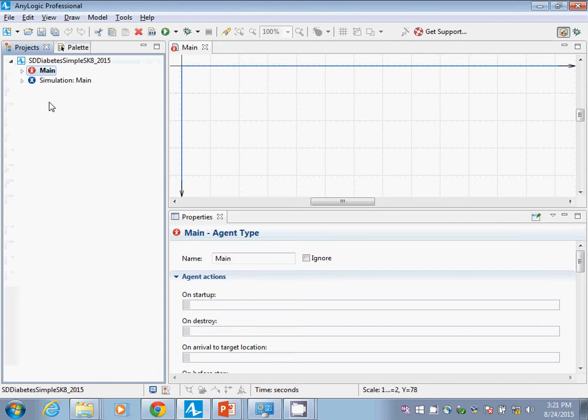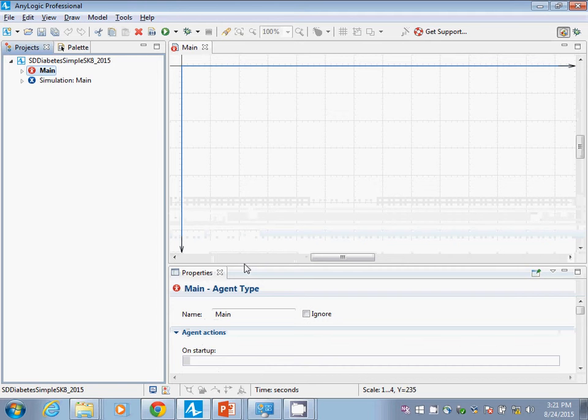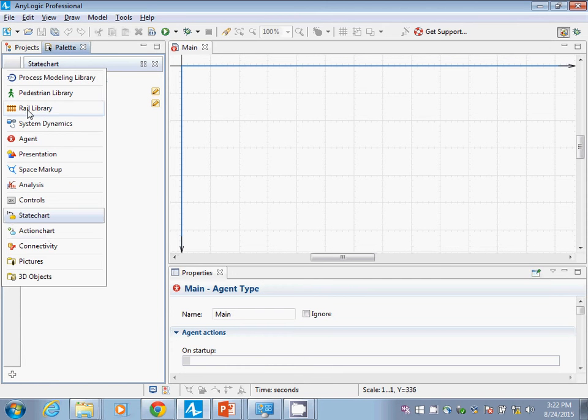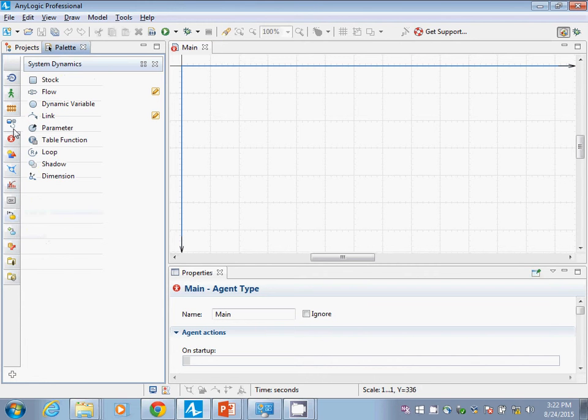So when you create a new model, you should see this. Do you see this on the left-hand side? Okay. I'd like you to double-click on main, make sure main is up. Okay, and now, ladies and gentlemen, I'd like you to click on palette. Palette will provide us with an admirable palette of items that we can add to the model. In this case, this morning we were partaking of this state chart. Here, I'd like to instead go up to the System Dynamics area, okay?